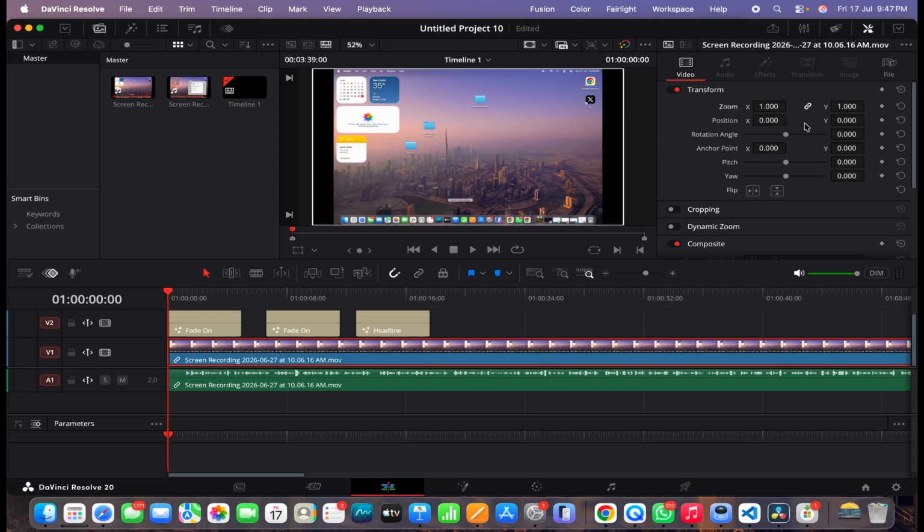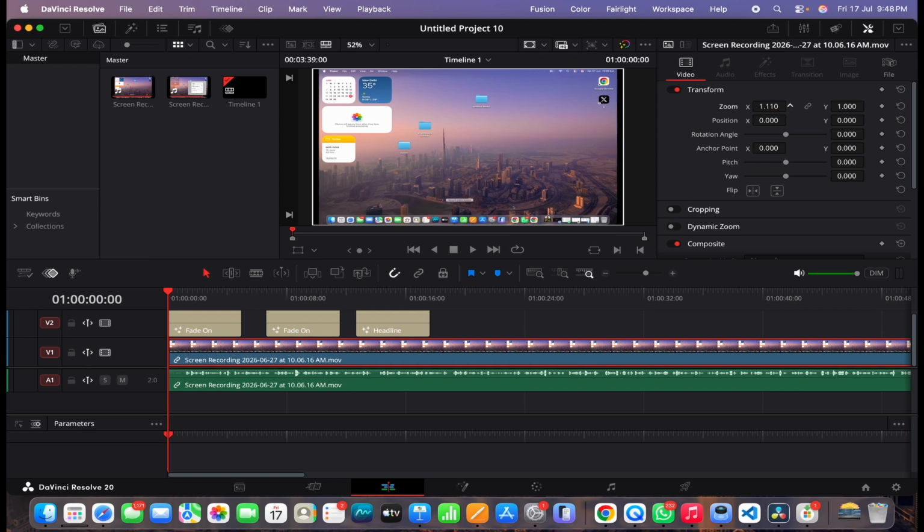First we need to make sure that we have disabled this linked selection. When you click on it, if it's active it's white in color, and if you click on it again, it's disabled. It means that x-axis and y-axis you can zoom independently. So now what we need to do is press here on x-axis zoom and just swipe it right by pressing your mouse, and as you can see our video got stretched all over the screen.